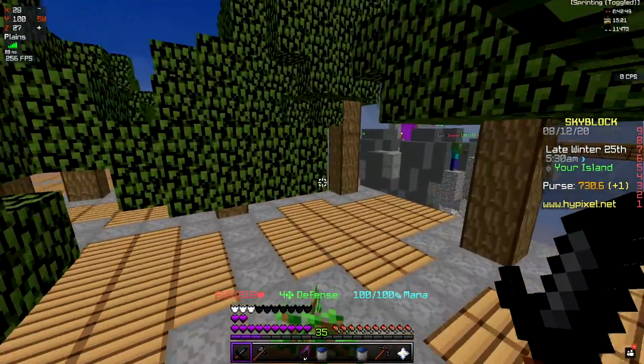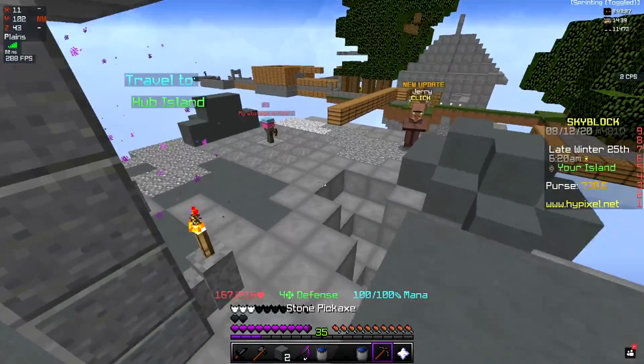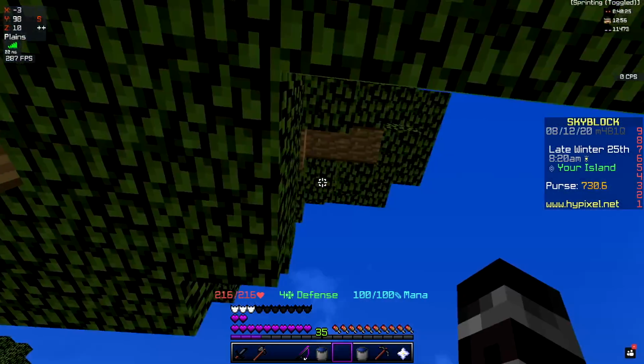I would prefer to have more zombies. I'll go kill these ones real quick. Ow, ow, no, no. Mistakes were made. Also, I think I'm going to pick up this cobble minion because he's not really doing anything for me, and I hate him. All right, so it's a new day.